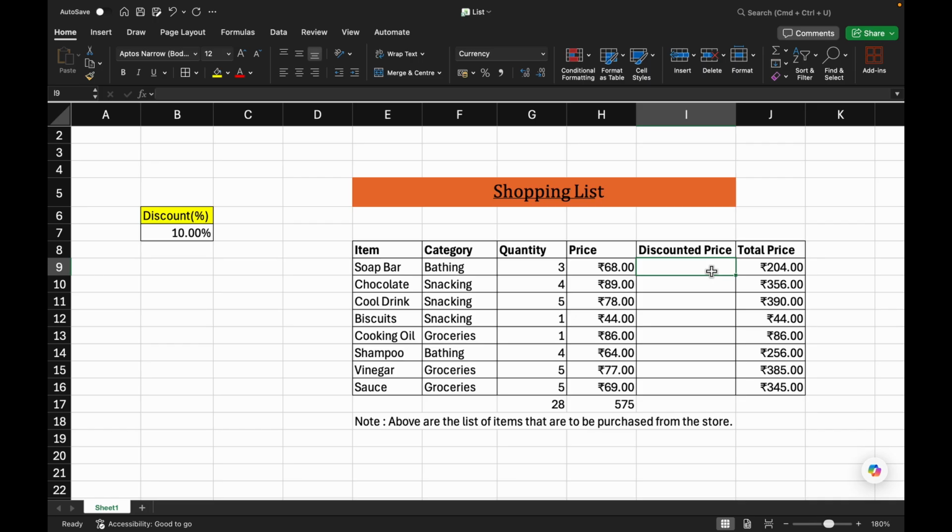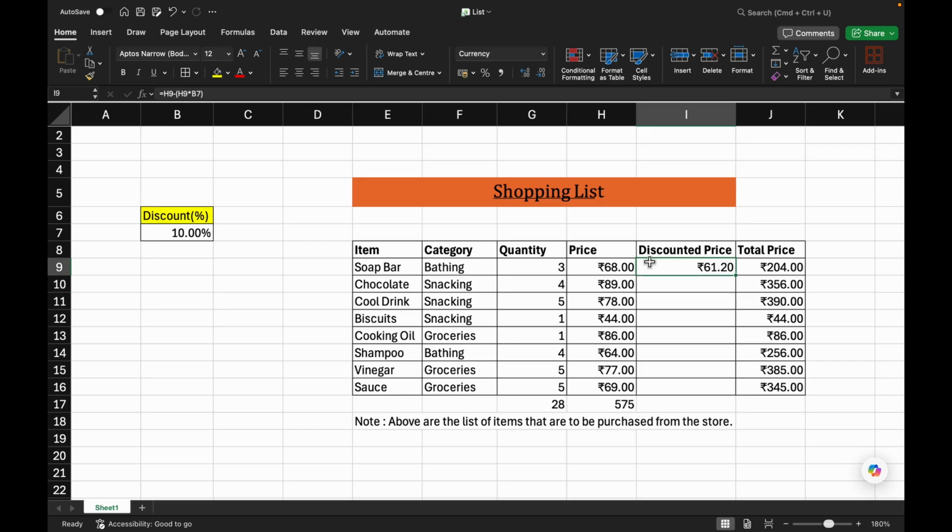Similarly, it is equal to H9 minus, we are deducting from the total, H9 into, within the braces, H9 again into what percent? 10%. That is 61.20, right? You got it.